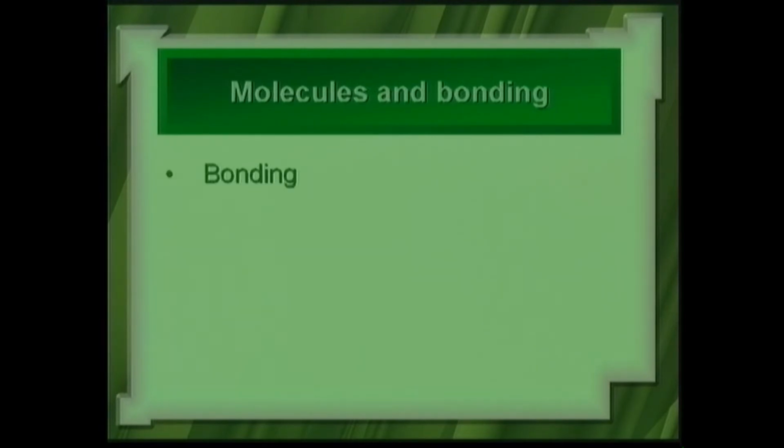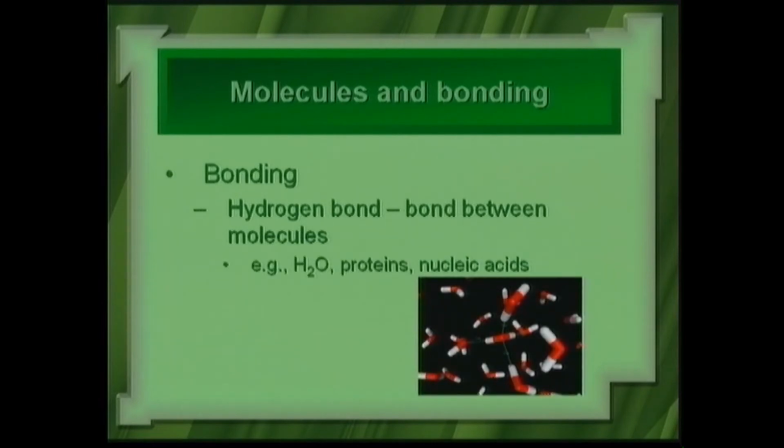Furthermore, now we also have hydrogen bonding. We talked about bonding between atoms in the covalent bond. We talked about bonding between ions in ionic bonding. And now we're going to talk about the hydrogen bond. Hydrogen bonds are secondary bonds that are bonds between molecules. A good example of that is here. Recall H2O, or water.